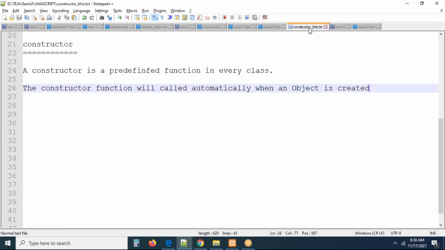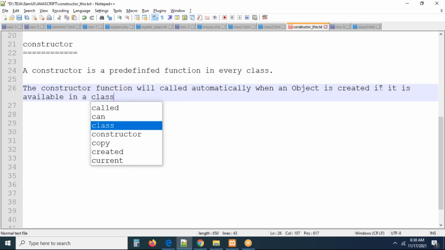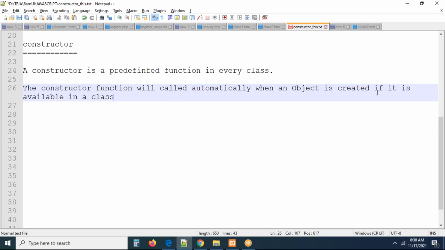Remember what I want to tell you: the constructor function will be called automatically when an object is created. We don't want to call it. It is going to be called automatically if it is available in the class. You can write the point like this also: if it is available in a class. When we are creating an object, first you need to check.